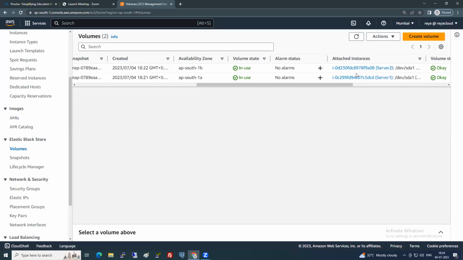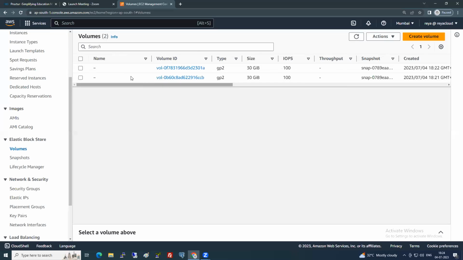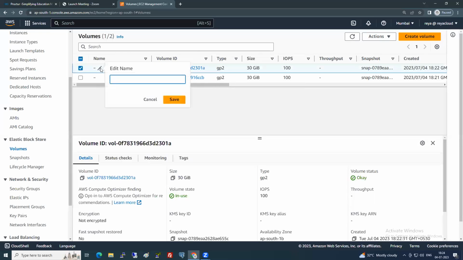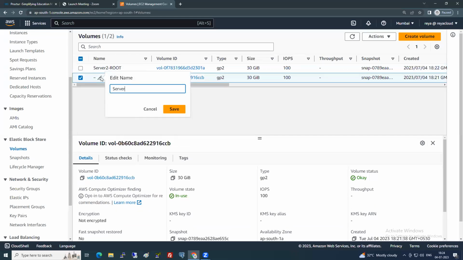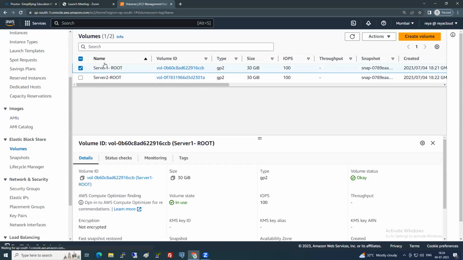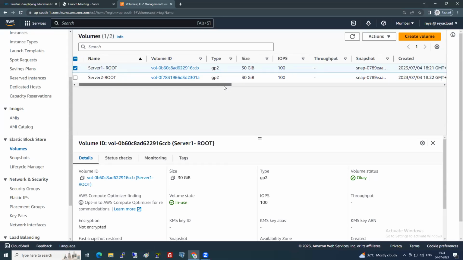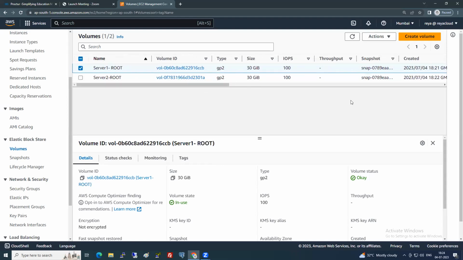This is how you need to see which volume is attached to which EC2 instance. So the first one, can I call it server 2 root, and the bottom one server 1 root. Nice. The volume is getting created.